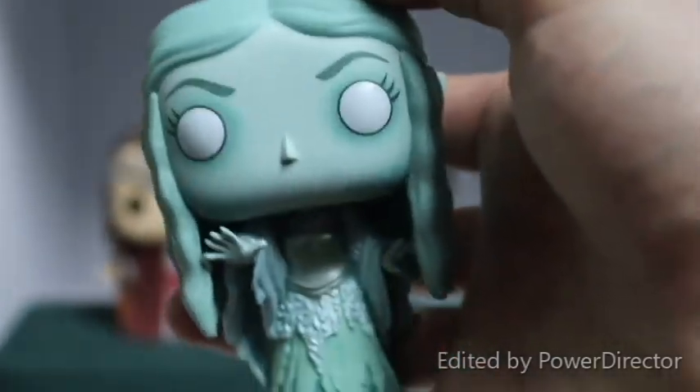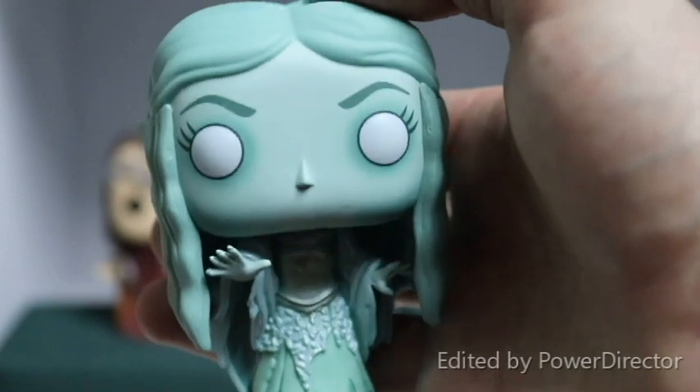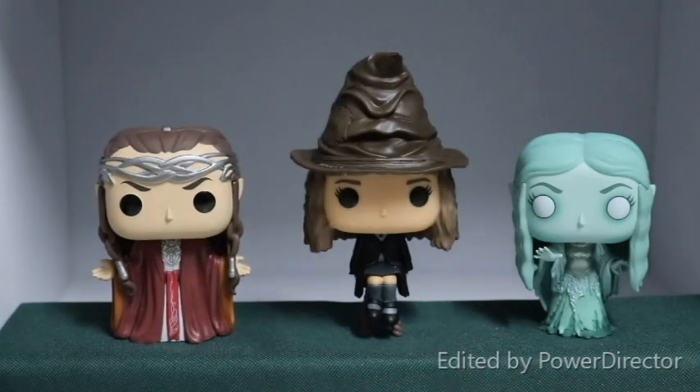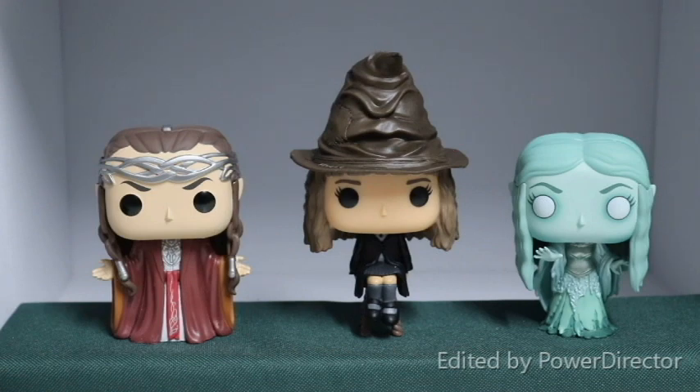Just a beautifully done pop — I really like what they've done with her hair flowing, arms outstretched, and quite intimidating. The big controversy with her was that when she first came out they decided to put her in a Lord of the Rings mystery box which didn't have other things that people really wanted in it. So a lot of people bought the box only to get her, and later on Barnes & Noble decided to release her separately, which caused a bit of controversy.